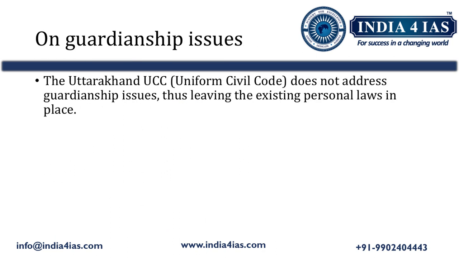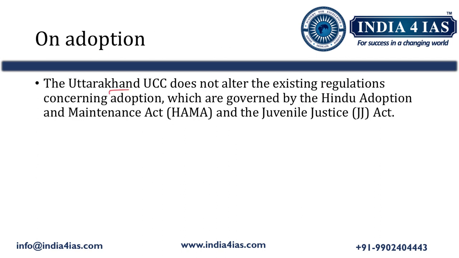The Uttarakhand Uniform Civil Code does not address the guardianship issues and it leaves the existing personal laws in place for issues related to guardianship. The code also does not alter the regulations governing adoption, which are governed by the Hindu Adoption and Maintenance Act, Juvenile Justice Act, as we have discussed earlier in the same video.